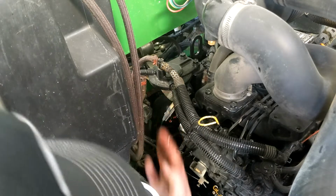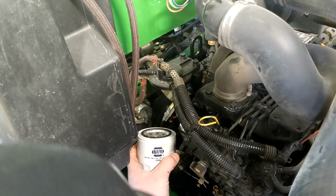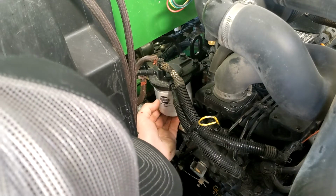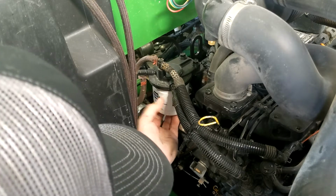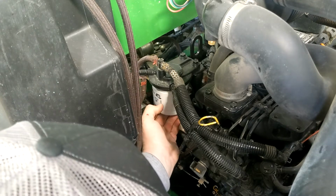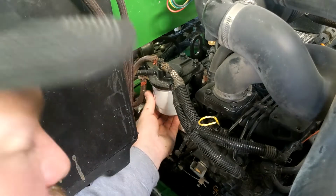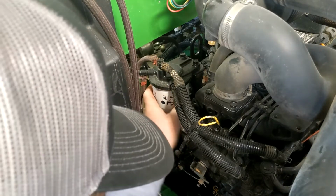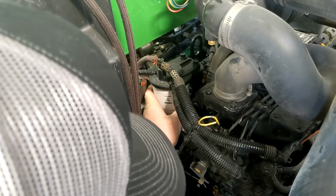Take some goobs, put it on the O-ring, put it back up there before it drips shit anywhere else. Maybe. Cameras make me nervous. Snug her up there.